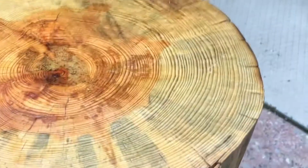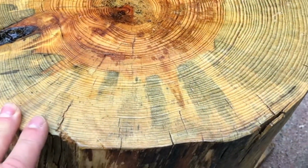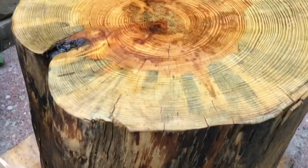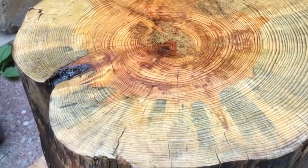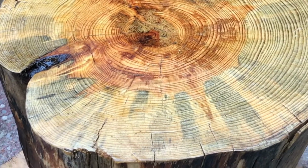So I'm almost done with this piece. As you can see, it looks actually quite good, better than the first attempt, the first log. The outside's a bit rougher, but that's kind of what I want to do. So I'm just going to give it a final lacquer, sealant, and I'm going to be done with that. And then it'll be ready to go.